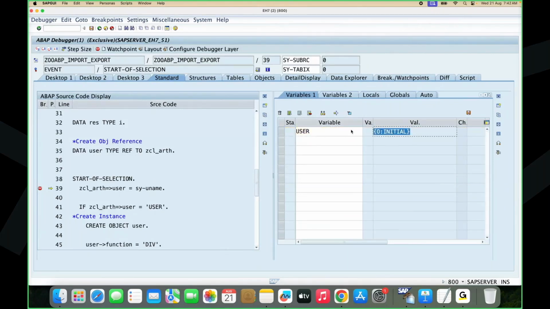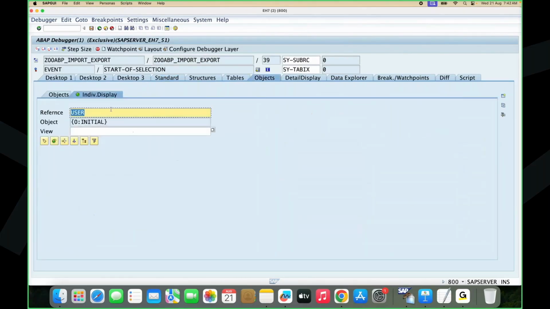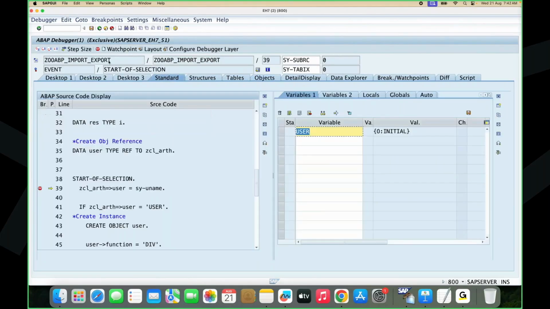user is initial, which means it is referred with the class GCL_ARTH, but memory is not assigned for this data object. User is a data object which is referring to the class.